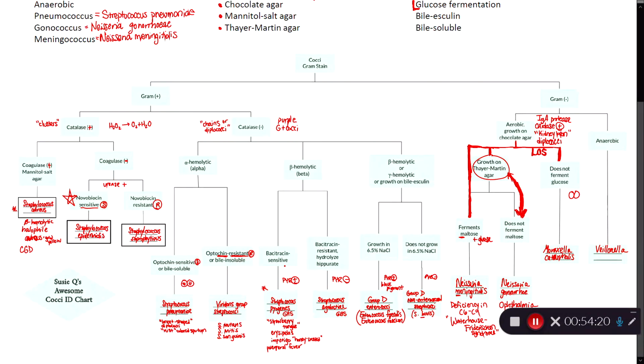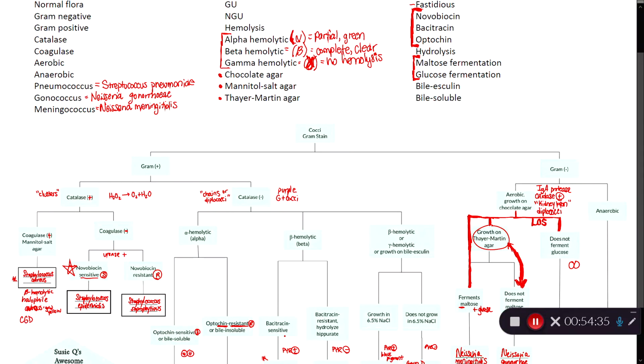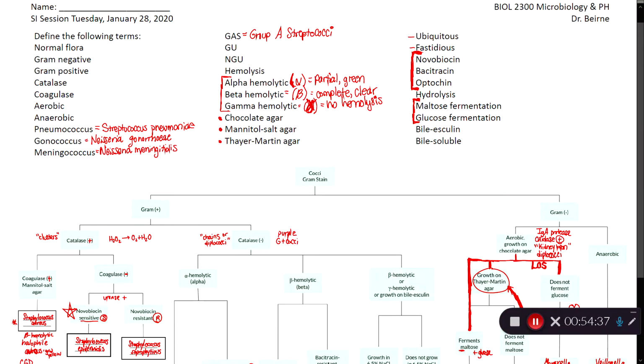So yeah. And a sort of nuance thing to point out here that kind of confused me at first. When it talks about heart valves, you can't just think, oh, that's going to tell me that it's one thing or another. You have to look at a little bit more of the question stem.